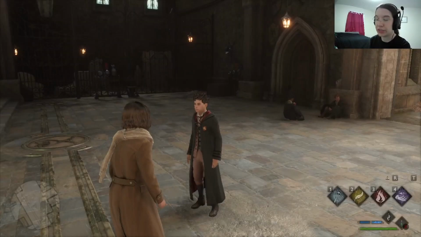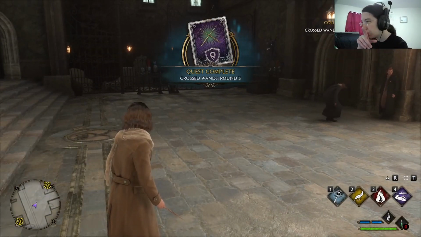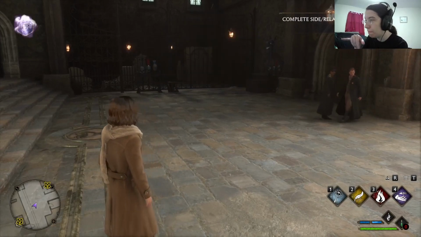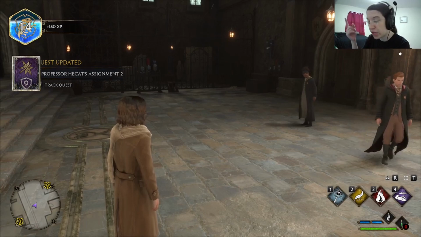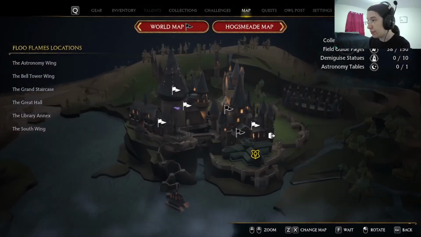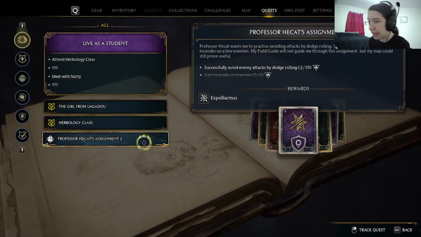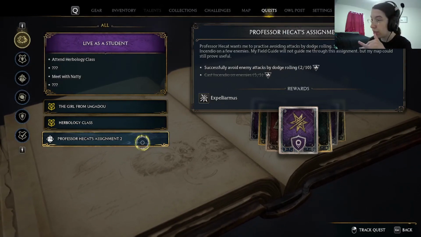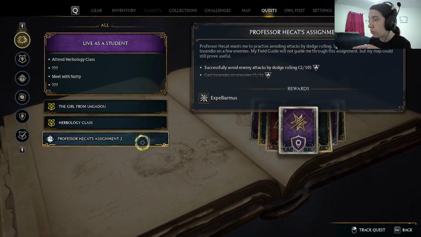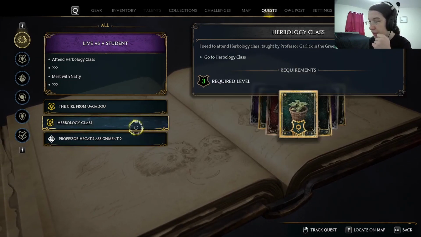Oh, I haven't done herbology at all yet. We might do that in just a little bit. I dodged a few times and used Incendio a few times. Let's see how many times that counted. Okay. We finished using Incendio. We need to dodge roll 8 more times. So let's go to herbology.